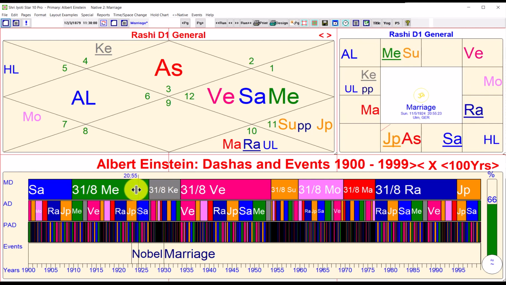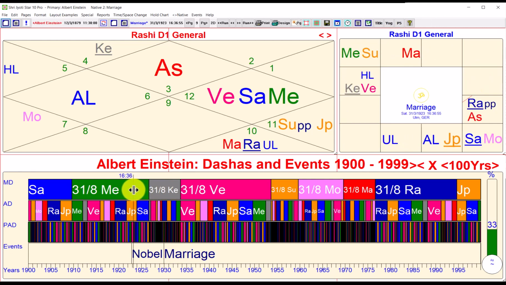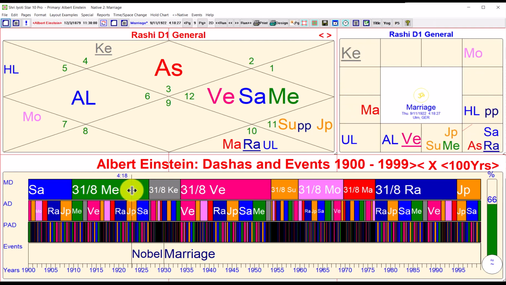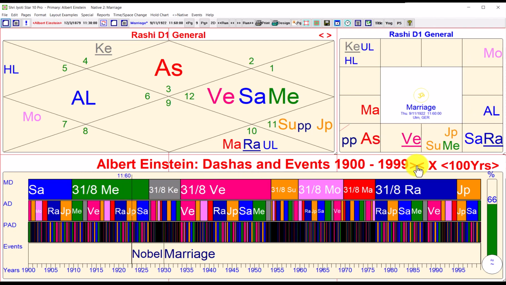There's another great feature in these Muhurta graphs, which is called snap to event. So if you put the line close to an event and you click this snap thing, it'll go straight to the event. And you can do it not just for this event down here, but also changing of dashas.